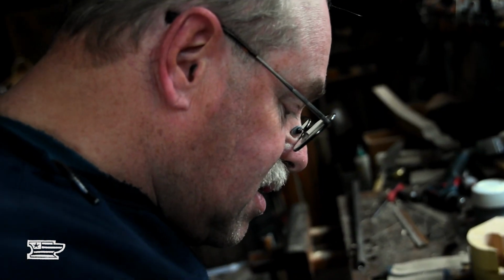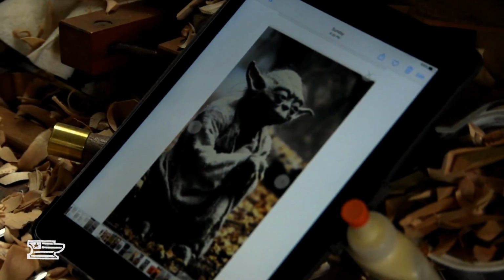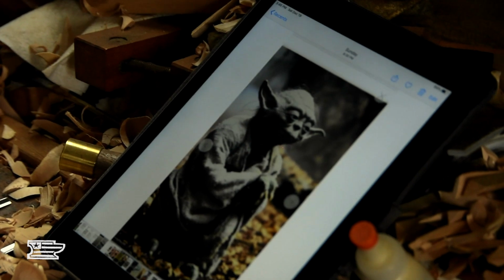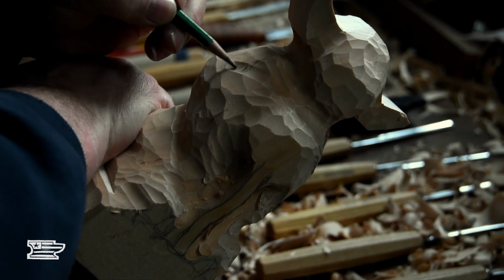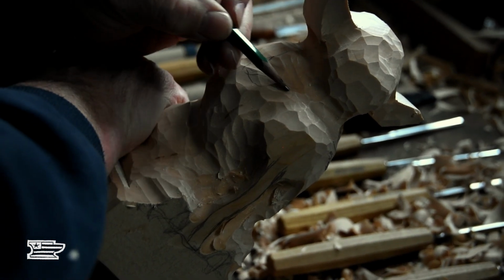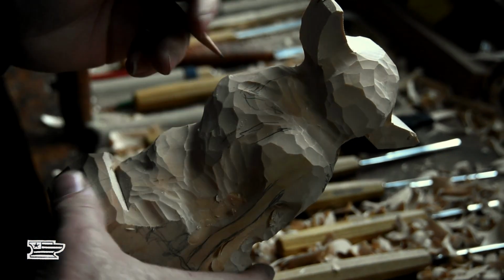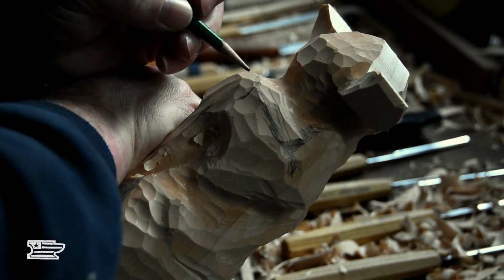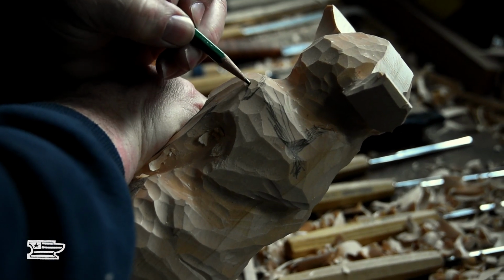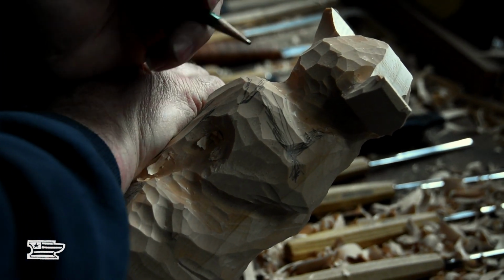Well, I don't know. Look at that. I always end up too long in the front of the arm, but not long enough in the back of the arm. And it appears Yoda's right-handed. His right hand's on top. He's three-fingered, isn't he? Yeah.